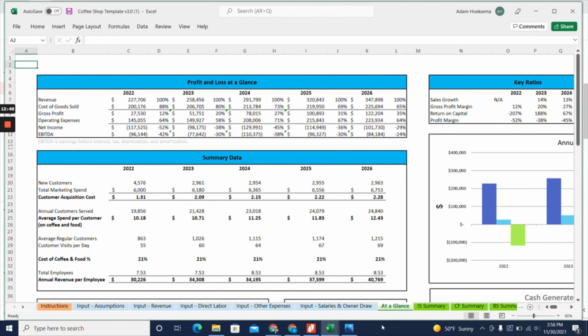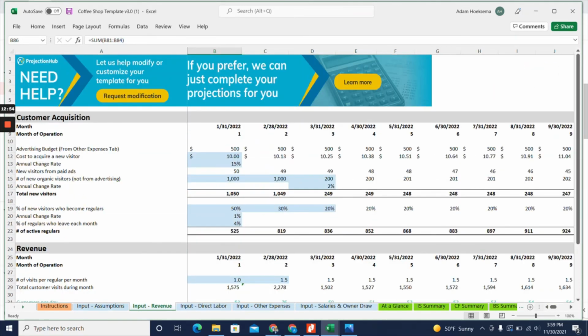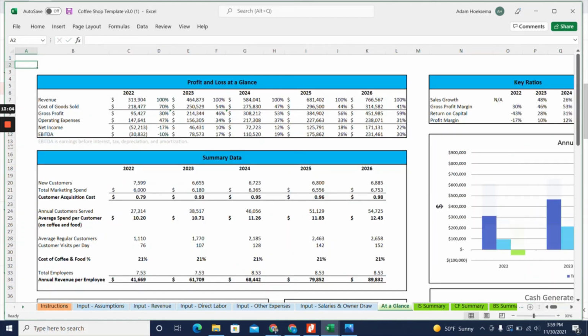But you're going to need to go through here and make sure that you think these assumptions are reasonable. If this was 500, we would see, okay, now if we had 500 new visitors every month, we can see what happens here with our profitability.